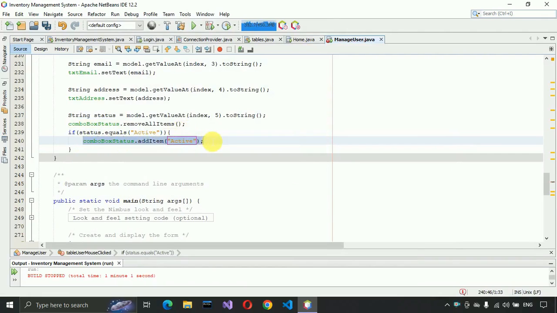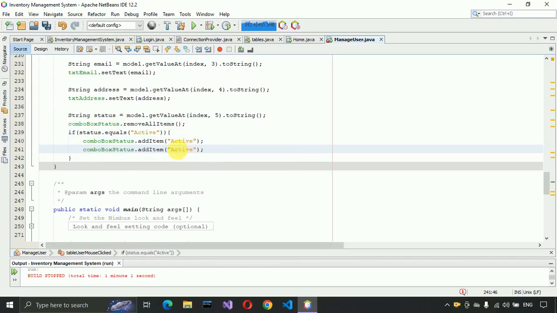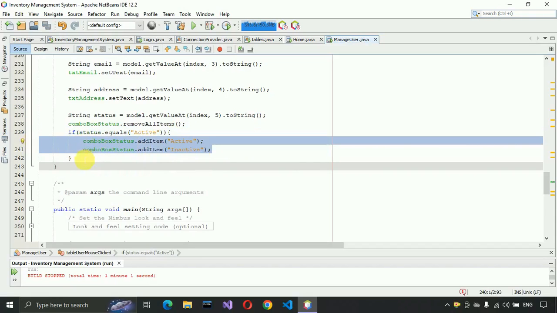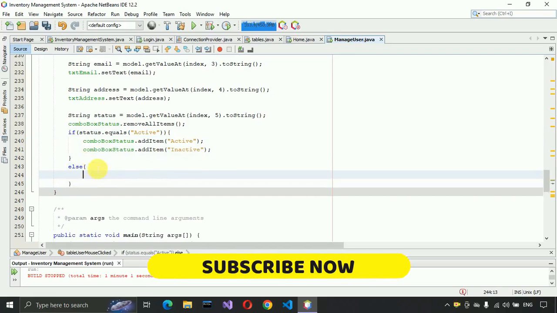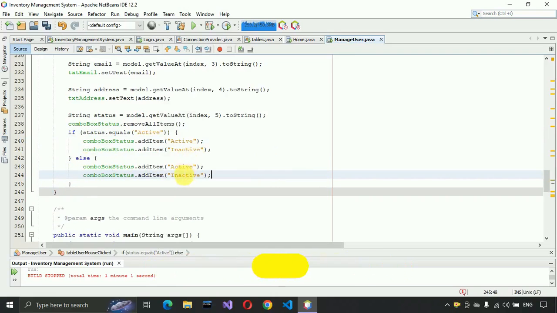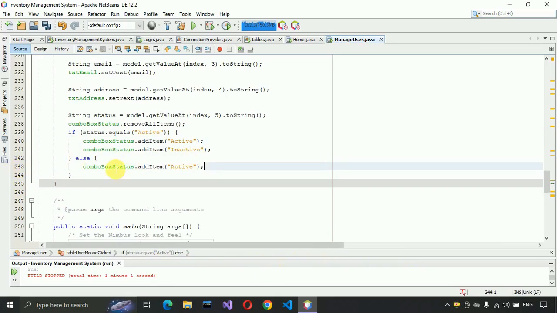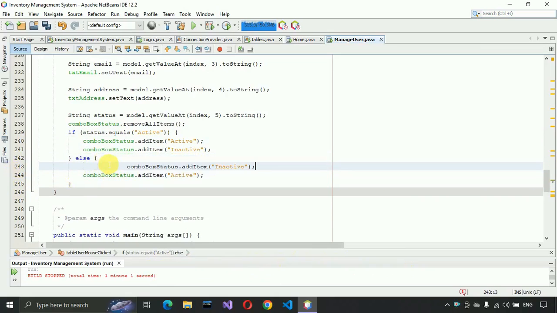Then just copy this one and paste it over here and change this to inactive. Copy these two lines and paste them into the else condition, and here we need to swap these options. Let me format this and save this.